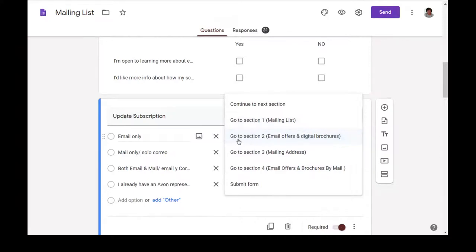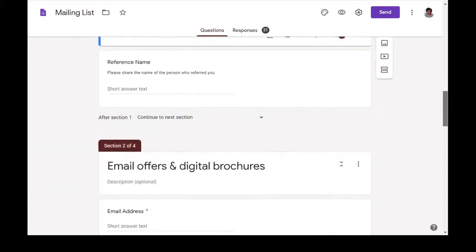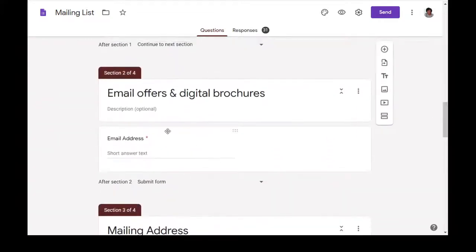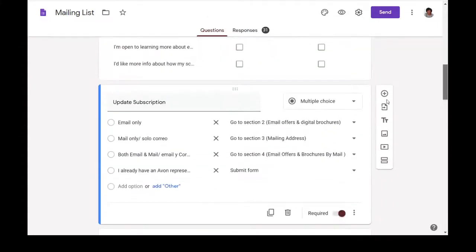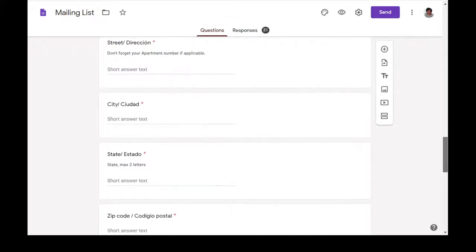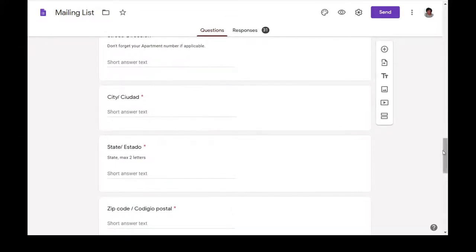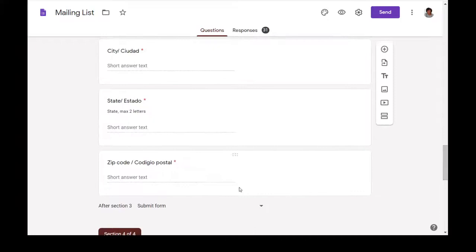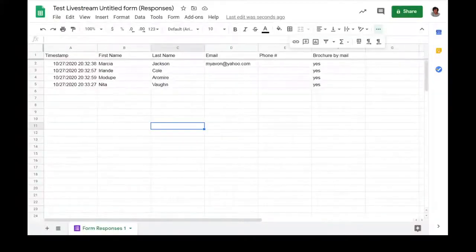So I have it so that when they say email, they'll jump to section 2. And section 2 is basically just the section that only has an email offer. And then once they fill out their information, the form gets submitted, they're done. But if they say to me that they want both email and mail, they're going to go to section 4. For me, section 4 asks for their whole contact information, street address, city, state, zip code. And do you guys remember how I said each one of these sections becomes a column on the spreadsheet? So that means that now when I'm ready to mail, let's say I'm on vacation.